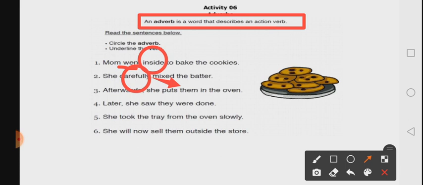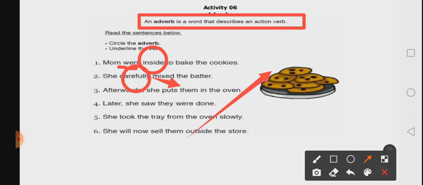I hope the things are clear and now there is no confusion. But still, if you are having any kind of difficulty, I'm always here to help you out. You can ask me. The first two sentences of this activity, I have solved them for you. The rest of the 4 sentences, you will solve them, and once you have done your work, you will take the picture of your homework and send it to me, and only those students who will submit their homework, their attendance will be marked.